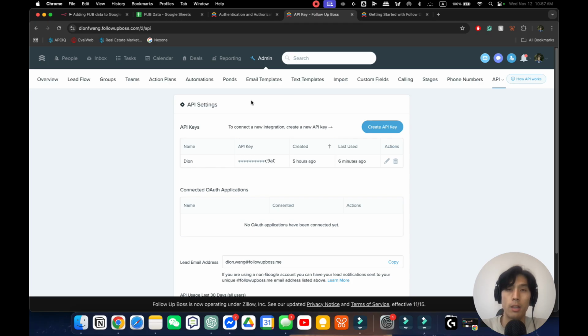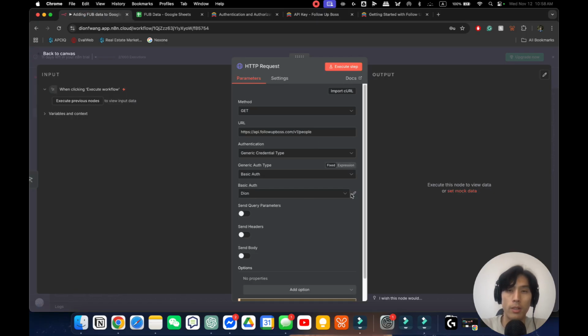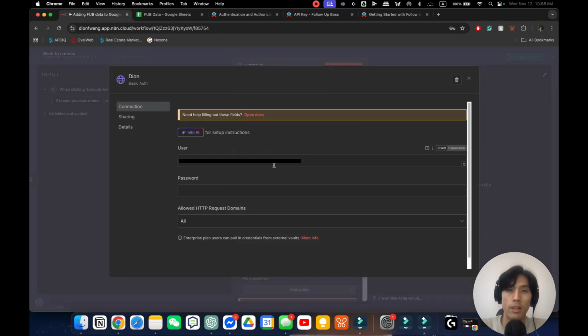Make sure to copy the code, because once you exit from that window, you will be in the same situation as me. I won't be able to copy it, so just make sure to copy your code, go back to here, and paste your API key right here, and the password you can leave blank.